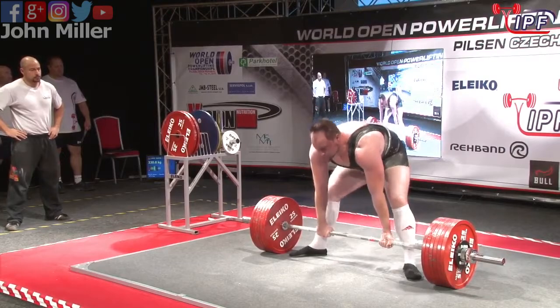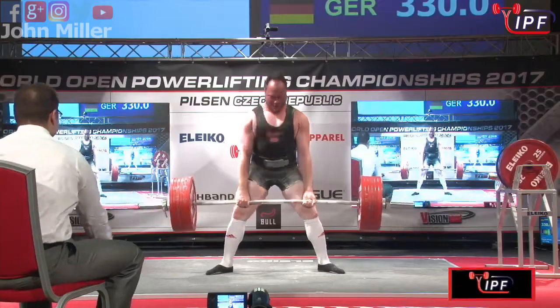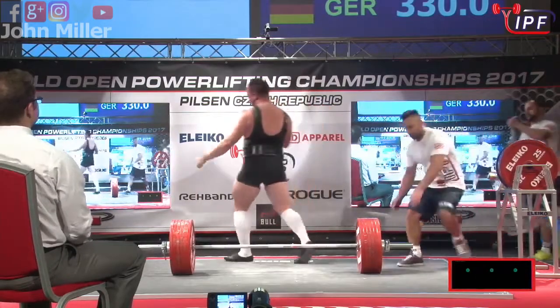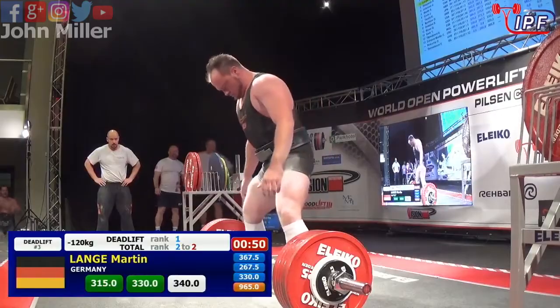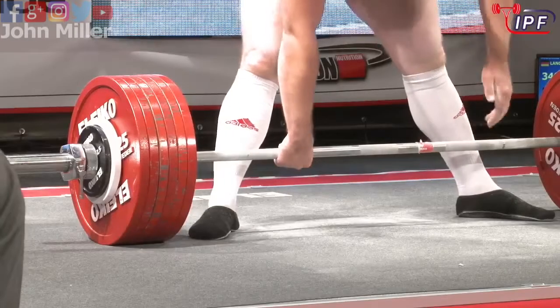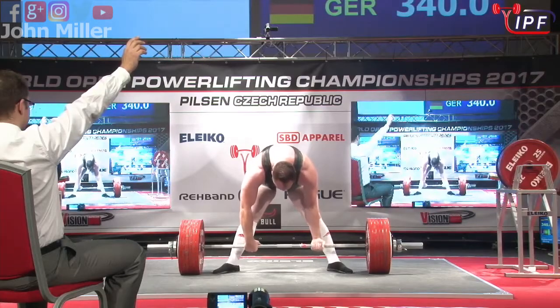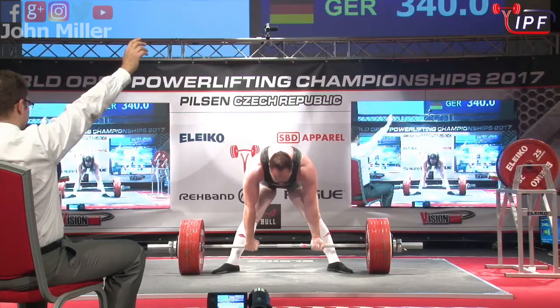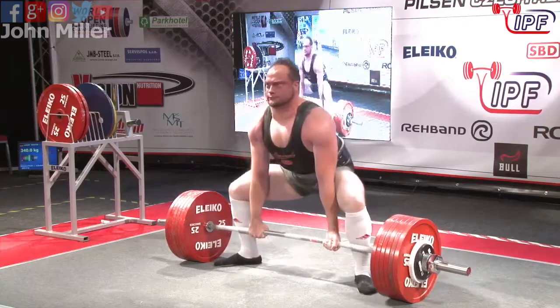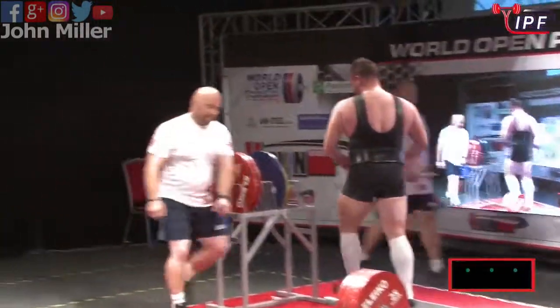Taking his time, just drop the hip, drive from the hip. Stands it up. Yep, that's good. Locks it out. Just couldn't hang on to it. A little bit too heavy for him today.